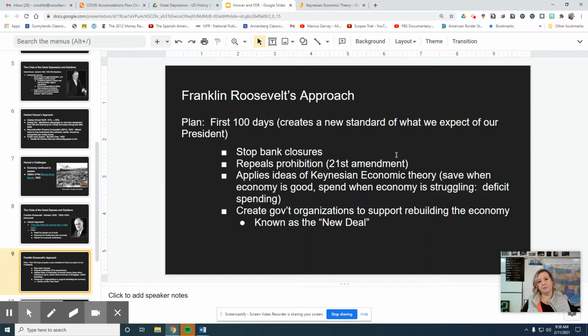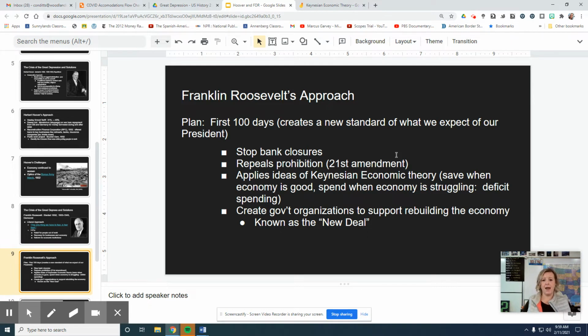So let's talk a little bit about his approach. And I want to identify here that Franklin Roosevelt sets a standard for presidents. Ever since Franklin Roosevelt's first term, we've used the concept called the 100 days. And we hear this every 4 years in presidential campaigns: what are you going to do in the first 100 days, right? Part of that is because Franklin Roosevelt creates that standard, this idea that the president has to go to work immediately, jump right in there and figure out how to fix whatever wrong is perceived to exist. Roosevelt believes it is his responsibility to jump in and solve problems.